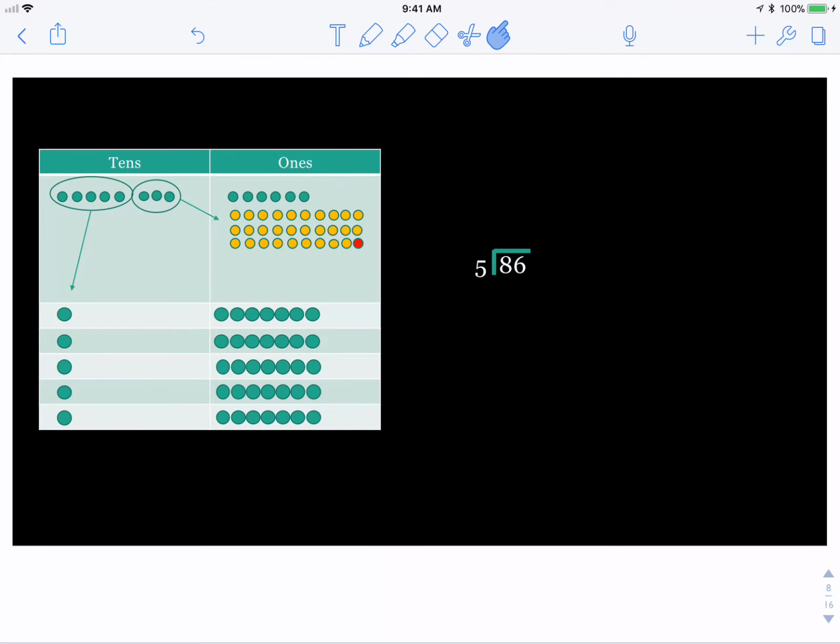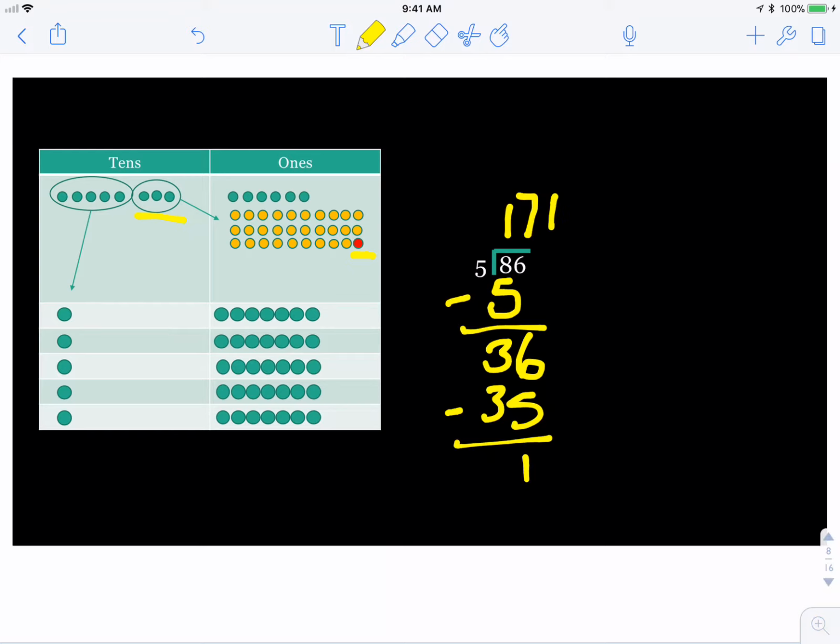Okay, here's how mine looks. When I divided, I had 1 with a remainder of 3 10s, so I had to move them over to bundle them. And when I moved over 3 10s, I had 31s. There's a reason this one is in red. Let's solve it and see what our answer is. 5 goes into 8 one time. 1 times 5 is 5. 8 minus 5 is 3. Bring down the 6. 5 goes into 36. 7 times. 7 times 5 is 35. We have a 17 remainder 1.